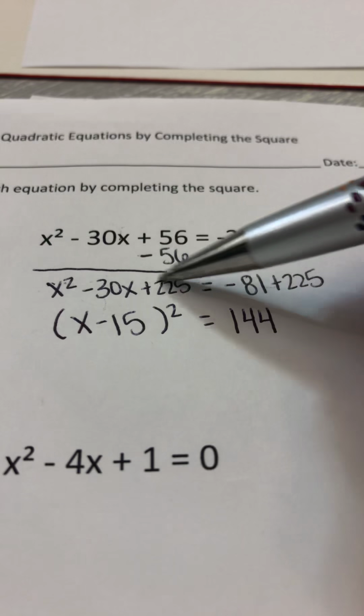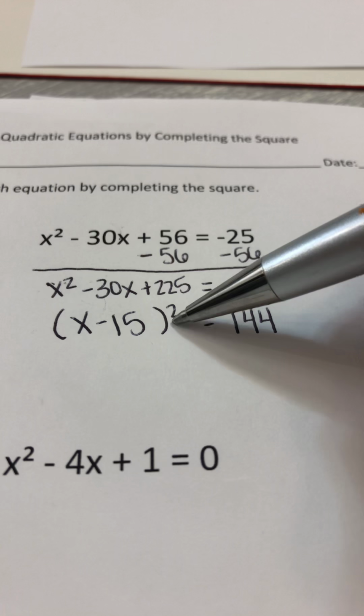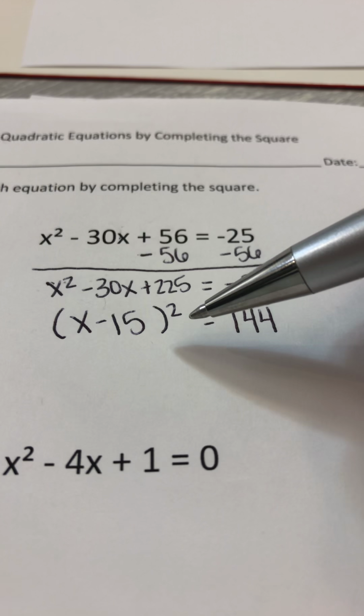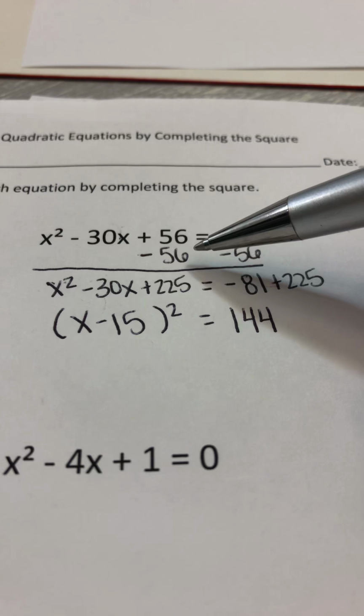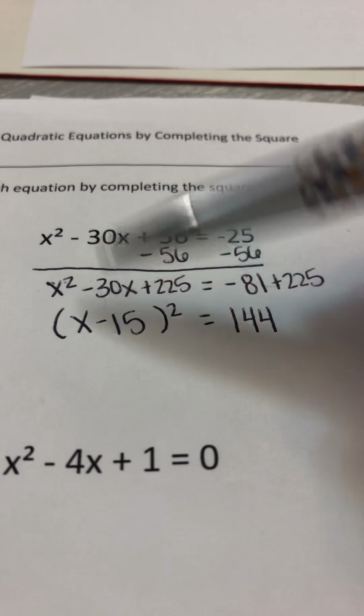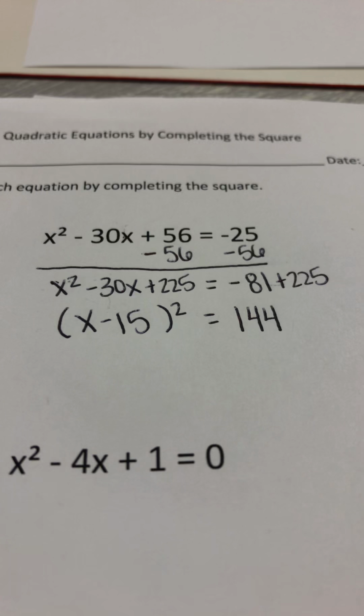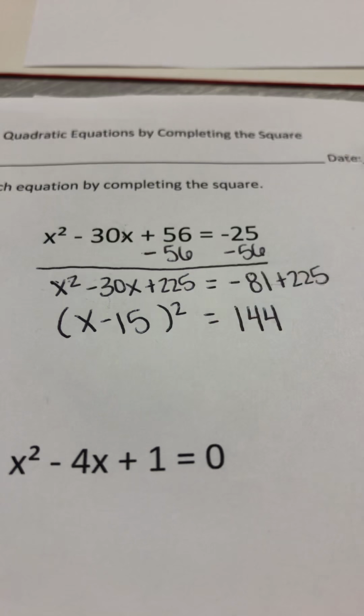If you are still struggling with factoring, going from the trinomial to this binomial squared, you really need to go back and study your factoring notes and understand that this is a huge part of not only your LEAP test, but also for next year when you enter geometry and every math class from here on out, algebra 2 and so on. Factoring is a huge part in all math classes. So you really need to understand this and get a firm foundation from your algebra 1. So x minus 15 squared equals 144.